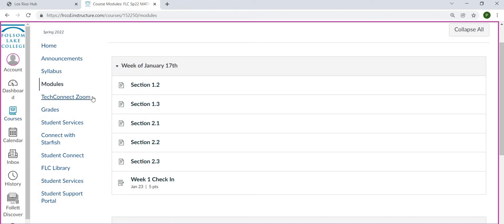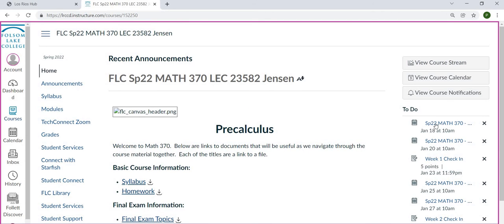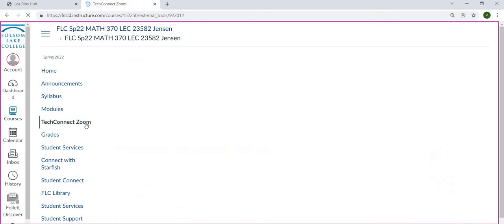Ways that I'm going to help you that was mentioned in that announcement is that I'm going to be available on Zoom at the start of every one of our class meetings. And so in order to access that, you can actually do it in two ways. You can go here. This is the link to the Zoom. I apologize, you might not have seen where I was. Over on the right hand side, it lists out in the to-do the upcoming Zoom meetings that are happening.